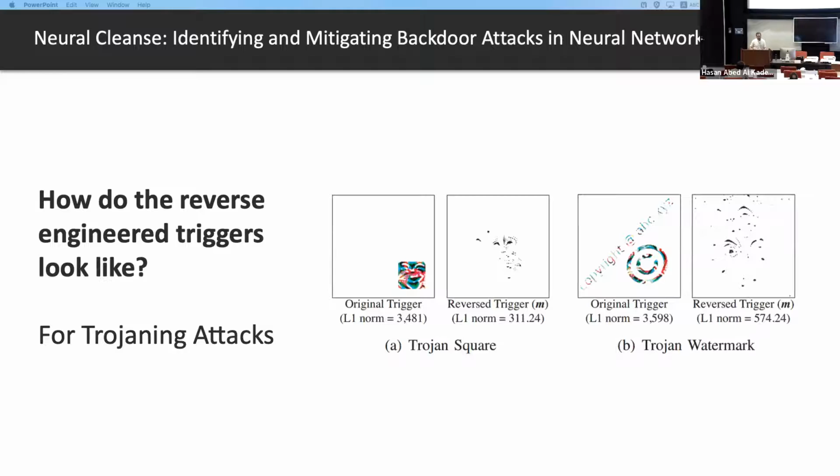And for other attacks, we do not preserve the semantics of the attack, yet we can still activate the backdoor attack. So let's take, for example, this copyright thing or this trigger that comes from a different attack. You can see it's completely different in terms of shape, yet it can activate exactly the same backdoor and cause the same misclassification.